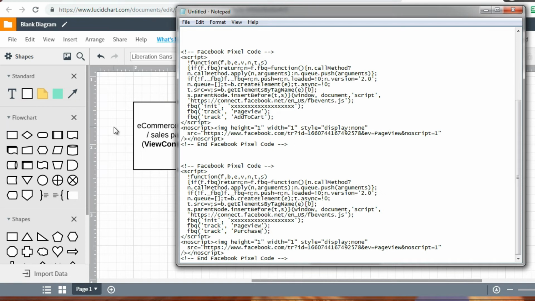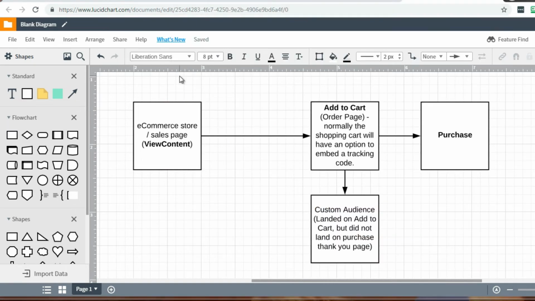Now we want to go to ClickFunnels, Lead Pages, or your website, and copy that code to the header. Like I said, if you haven't watched the video before this, you need to, because I go over that process. This right here is the first page, and this is the view content. And if they click add to cart, they get to the order page.